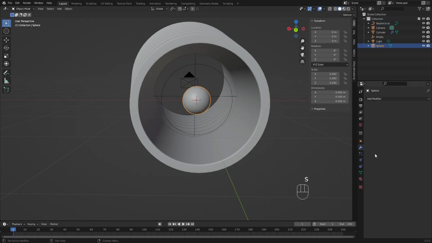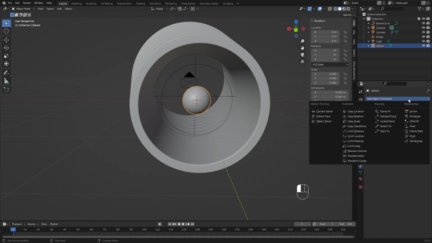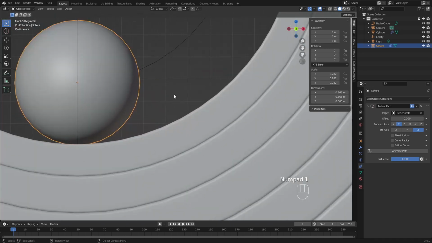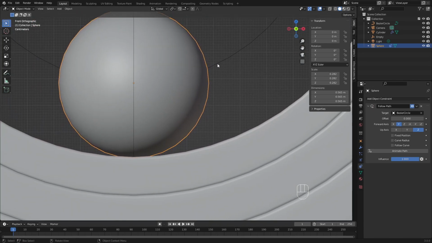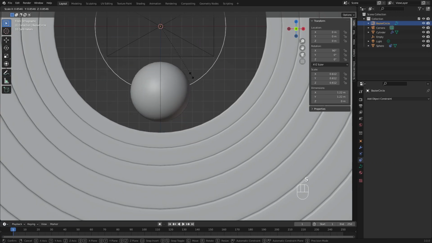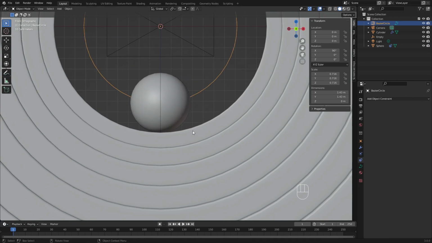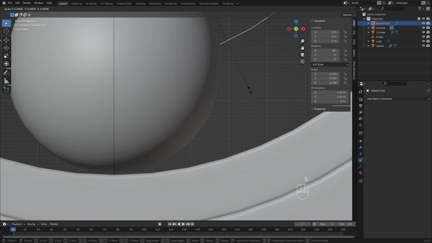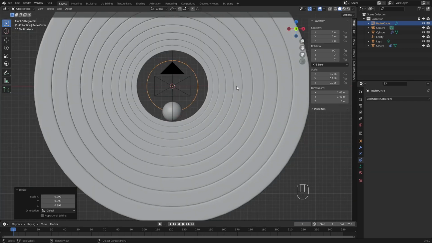Then select the sphere, go into the Object Constraint properties, add Object Constraint, and then use Follow Path. We're going to select this newly created Bezier circle, and in the front view, you can just see if it actually touches here. But if it kind of goes through or is way too small and does not touch this inner little cylinder, then you can just scale up or down your Bezier circle. Okay, so somewhere around here seems to work fine.